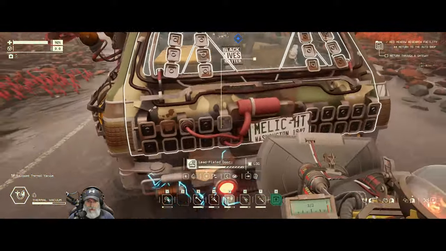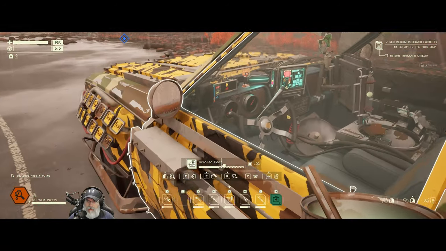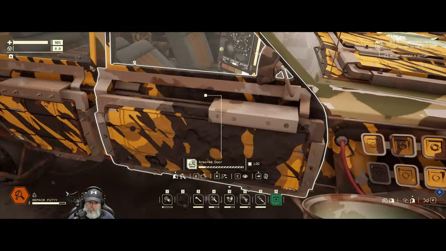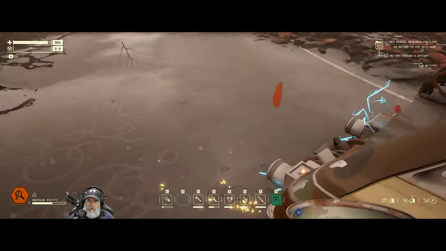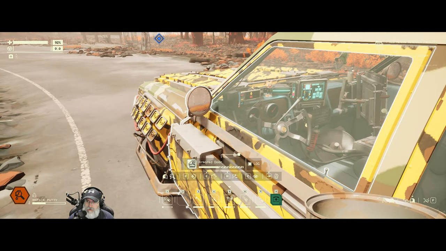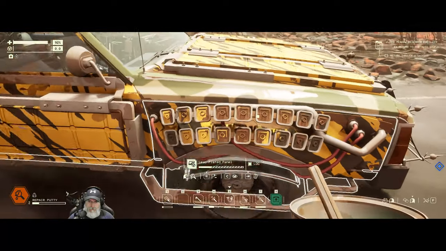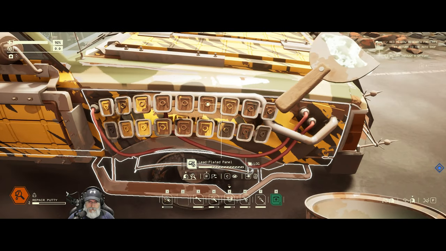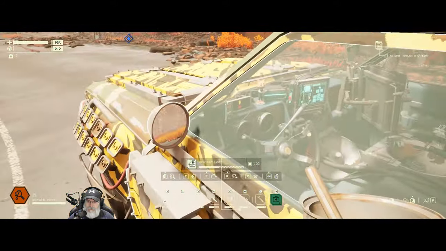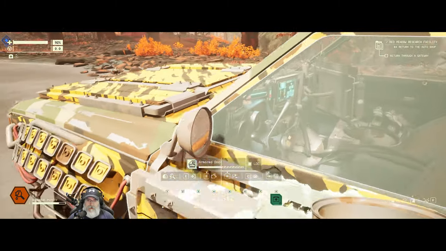Let's touch up our really bad panels. Got a little bit of putty here. So it's our hood and our passenger side door. That's not really damaged, it's just still shocked. These panels are pretty bad too. Driver's side door could use a squeegee.